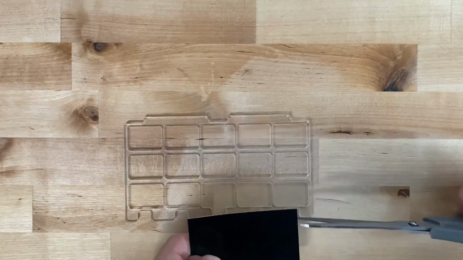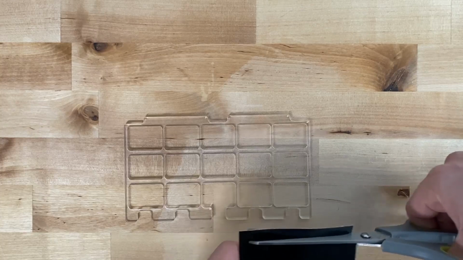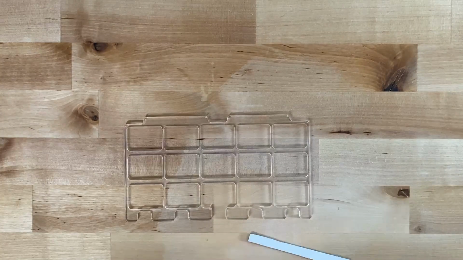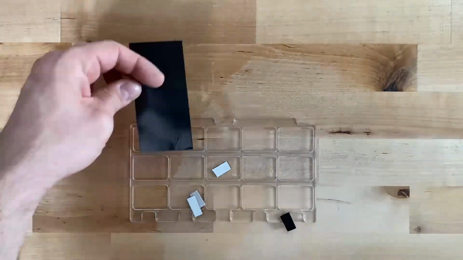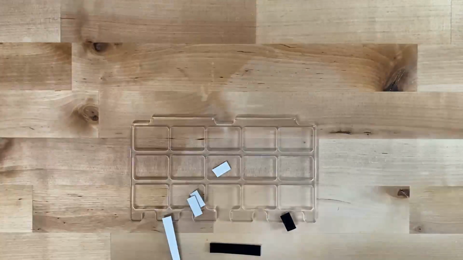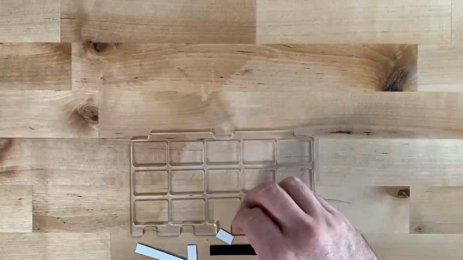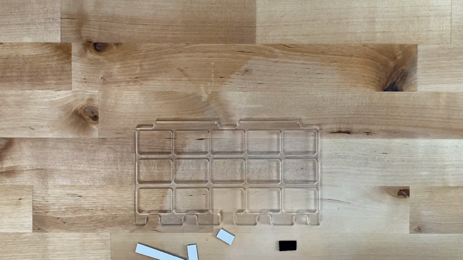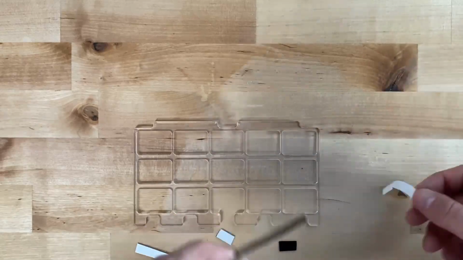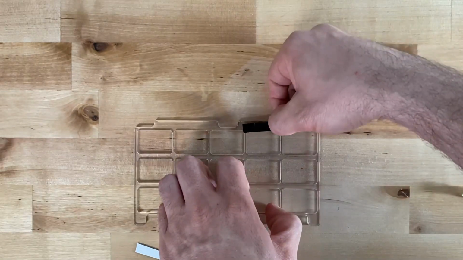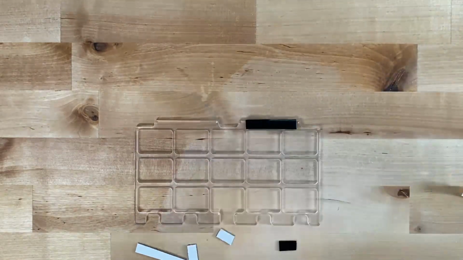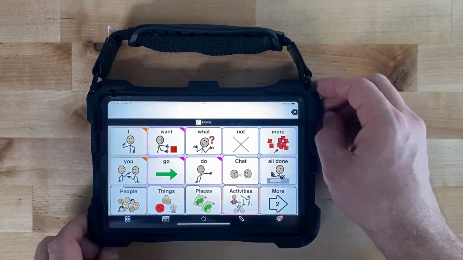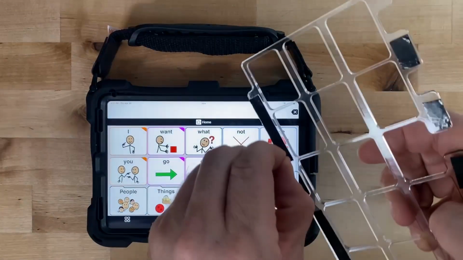Use scissors to cut small strips that will fit onto the keyguard from the suction tape provided. Peel off the white side and attach the suction tape to the keyguard edge. Peel off the clear side and adhere the keyguard to the screen.